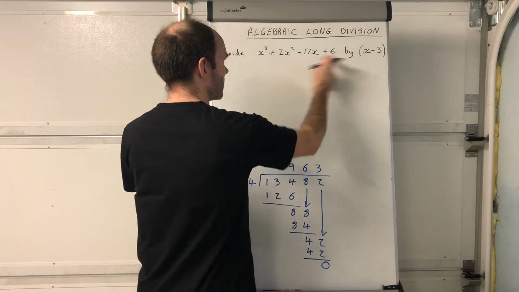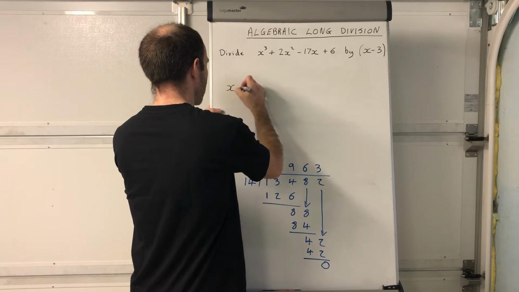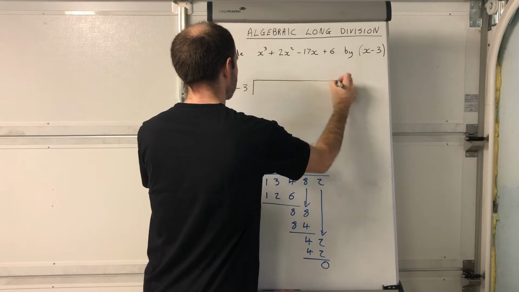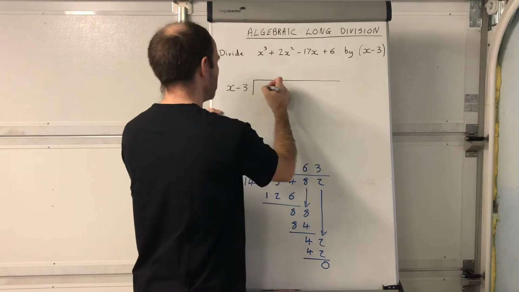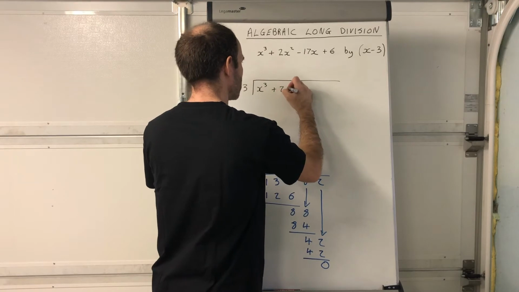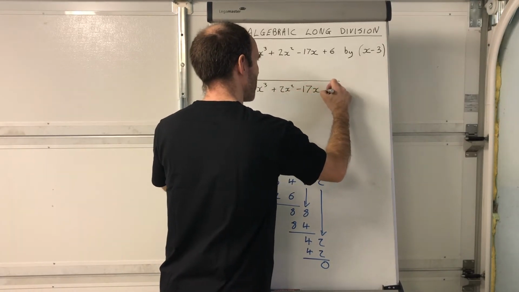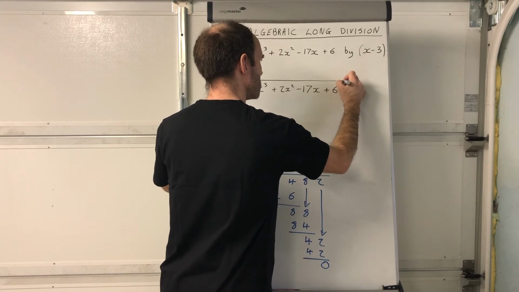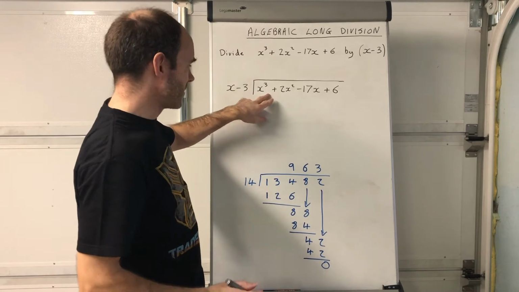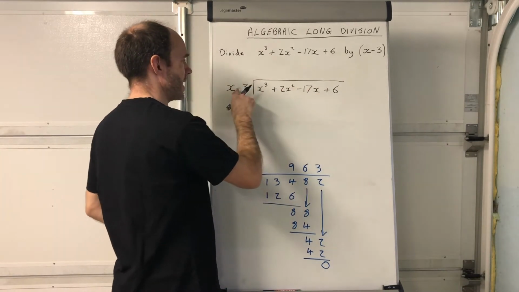We're going to do this divided by this. So I'm going to put the x minus 3 here, and then put this in here. Some people call that the bus stop, by the way. If you lived in the UK, you'll appreciate that. I don't, but I've heard some people in the classroom call it a bus stop before. Maybe it comes from primary school. I don't know. Yeah, so set it out exactly the same way. So we'd have that divided by 14, and we've got that divided by x minus 3.